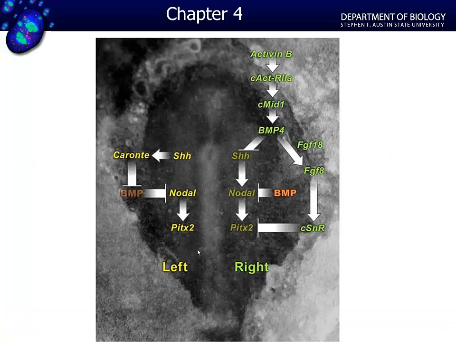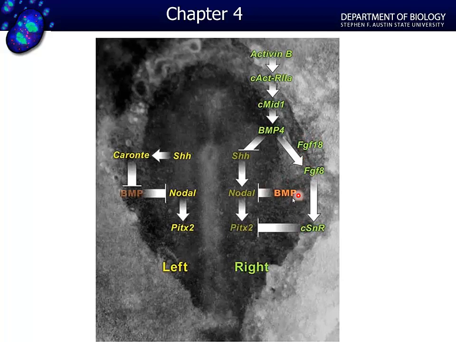So as we look at cells of our early embryonic disc, here we can see our embryonic disc. Here's primitive node, primitive streak. We're beginning to form our notochord in this location. If we're going to be right-handed structures, then activin is going to signal. It's going to signal down through bone morphogenetic protein. We're going to have a fibroblast growth factor family of signaling that occurs.